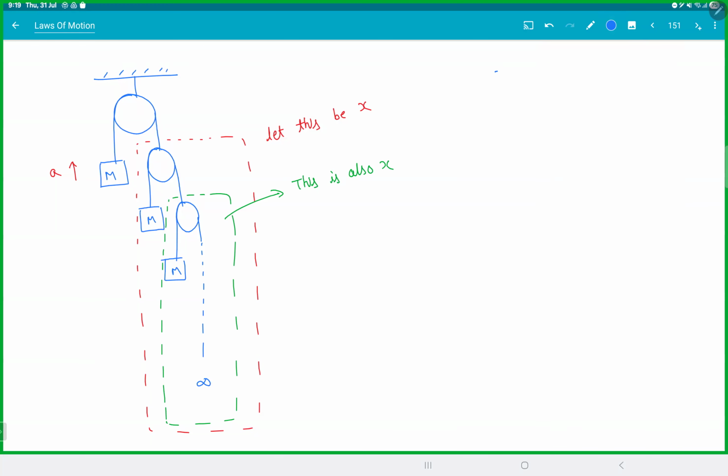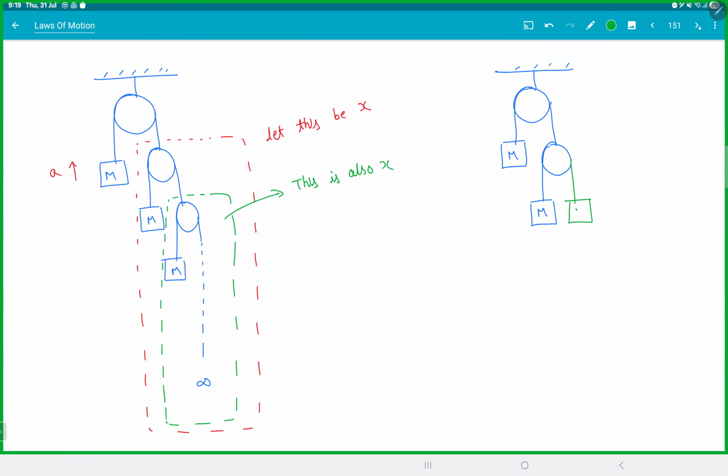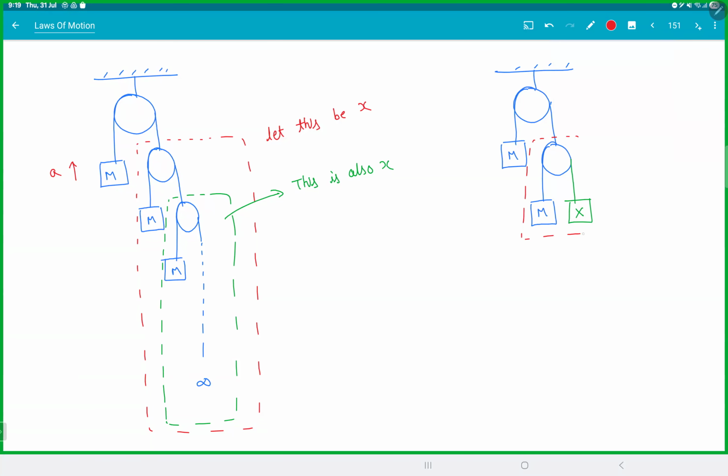That means now when I try to draw this, we have a block of mass M, and here we have a block of mass M, and this entire green thing is your X. But you said this whole thing was also X. Isn't it? That means the Pauli equivalent, the M equivalent, will be 4M into X by (M plus X), and it must be equal to X.